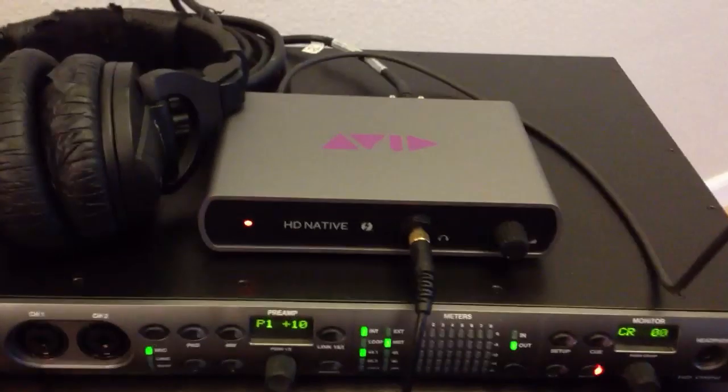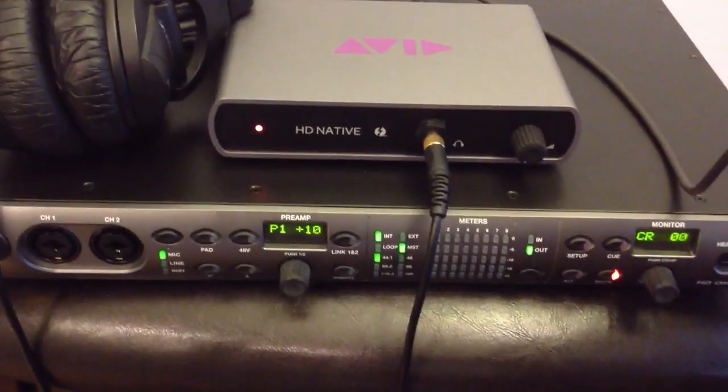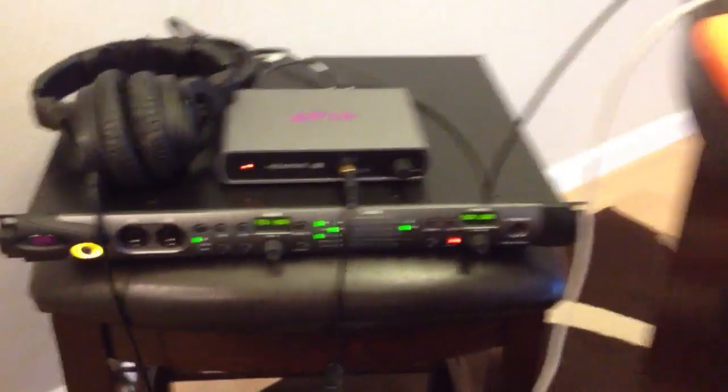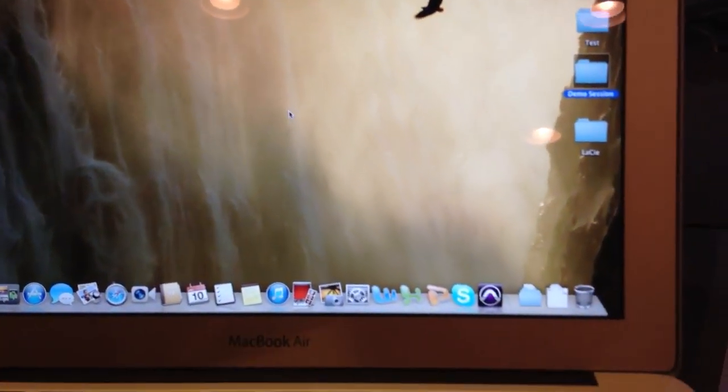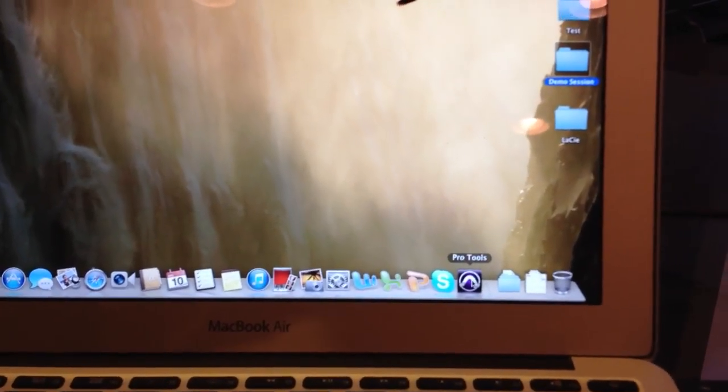So it's connected via Thunderbolt, going to the HD native box, and from there into the Omni. So let's check it out. Let me close this window here and let me load up Pro Tools.